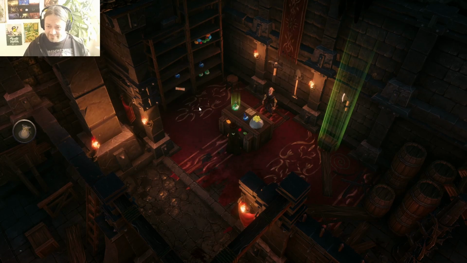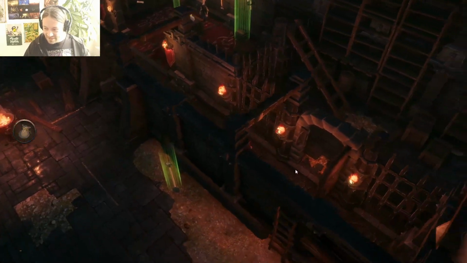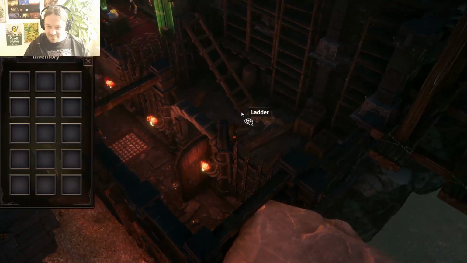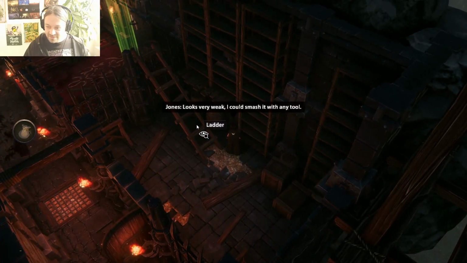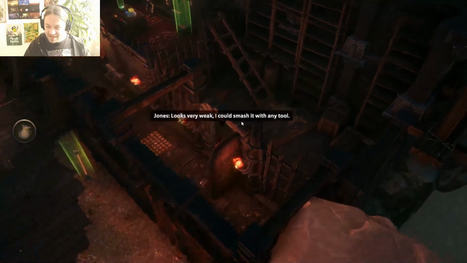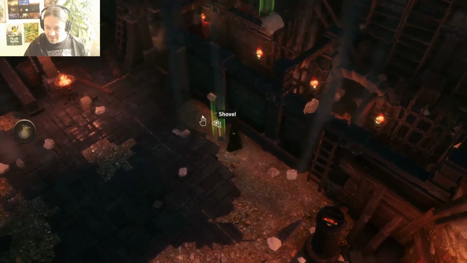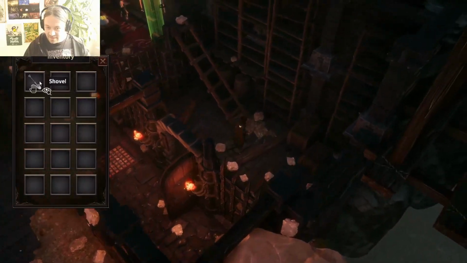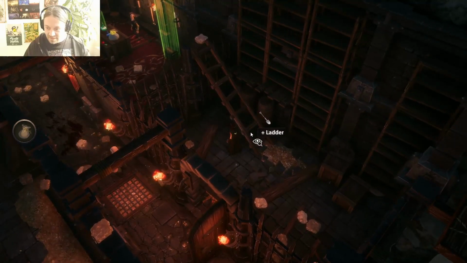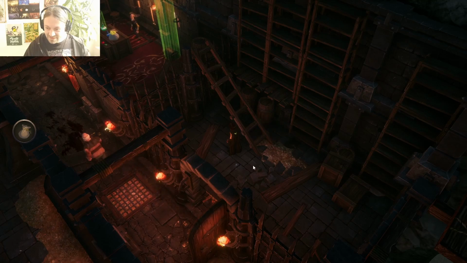But first we gotta trap the merchant in there somehow. And I'm not sure how I'm supposed to do it. Oh, there's the ladder. Oh, what can we do with the ladder? Looks very weak. I could smash it with any tool, even a shovel. With any tool. Damn it.